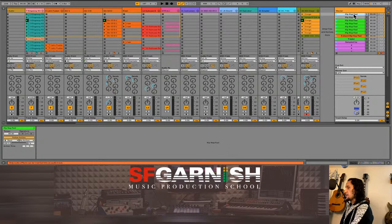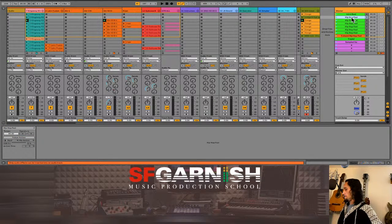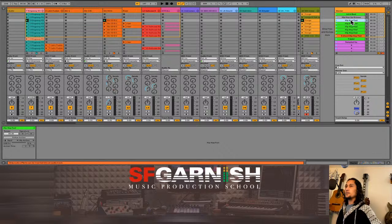So this is our intro beat. I'm going to highlight and rename, Command R. I'll say intro beat. And then right here, it goes into groove. Up groove. And then we get into maybe like a verse. This is where it breaks down like, I don't even need to say hip hop anymore. I'll just say verse.